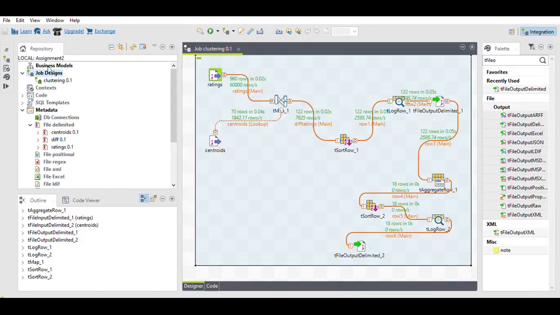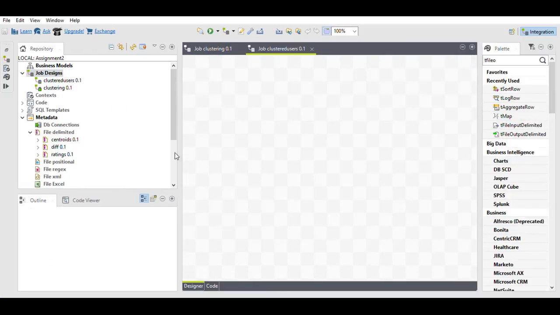Okay, I create a new job. So for example, I would call it clustered users. And I will drag this, oh, sorry, I need to include the previous file, which I call total distance.